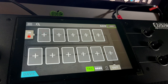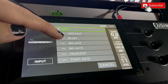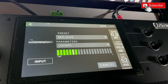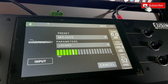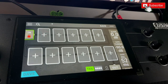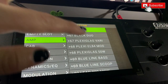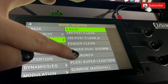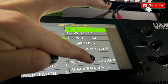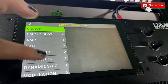I have my guitar plugged in. The first thing I want to do is go to my input setting and make sure the guitar I'm using is set on the input — I'm using my Mojave Burst Gibson. You can set your input patch per rig, but I tend to lock it since I only use one guitar at a time and I'm changing between rigs constantly. First thing I'm going to put in is an amp. I know I like the Plexi amp — I've renamed and saved the Plexi Superlead 100 as a different name. I don't want the matching cab, so I'm going to delete that and use an IR instead.